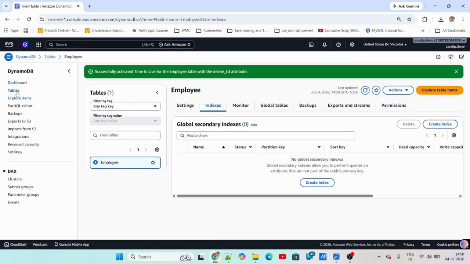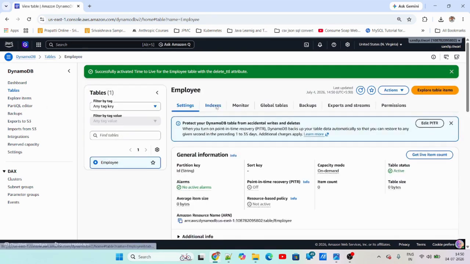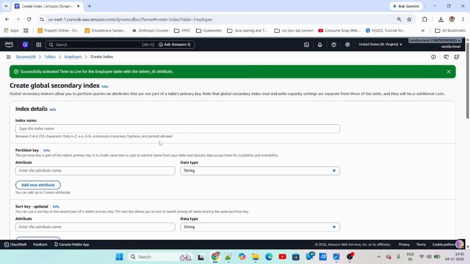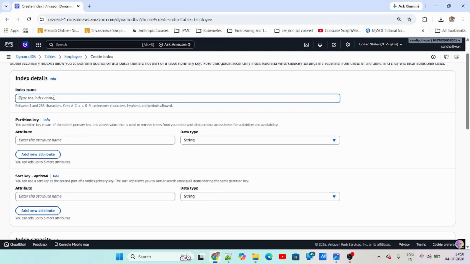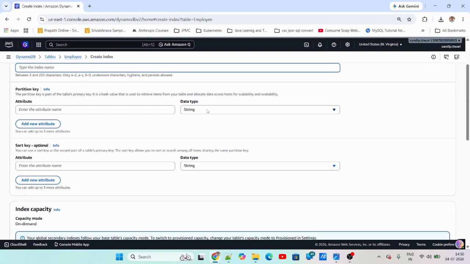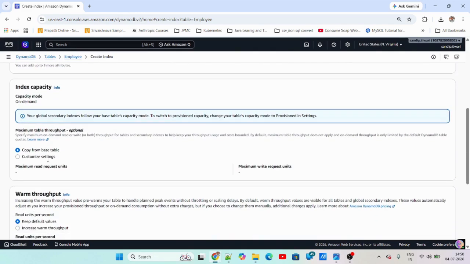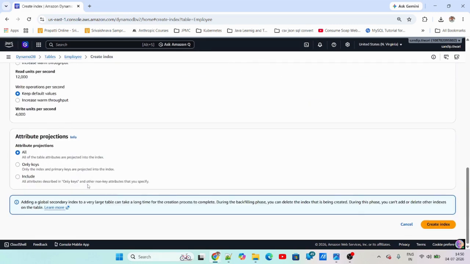So this is my table actually. So I go here, click on my table. We have this option of indexes. See, my table is already created, and it is giving me the option to only create a global secondary index. So when I create this index, I can provide the partition key and sort key. Right? This is optional, and it will use the separate throughput or the capacity. And retrieval projections, right?